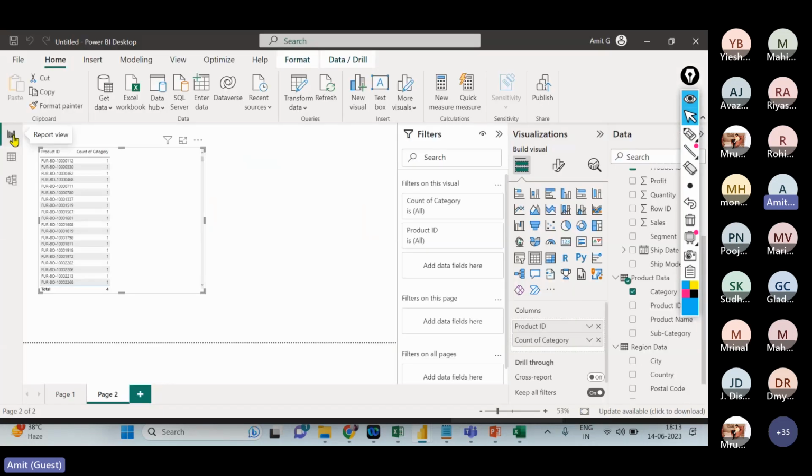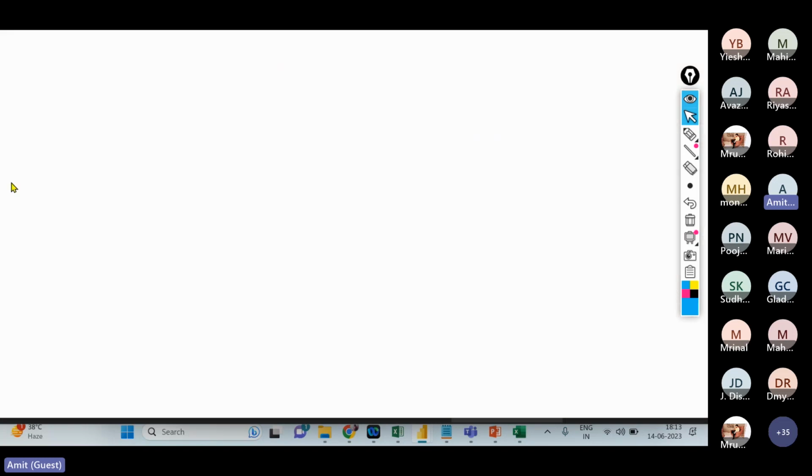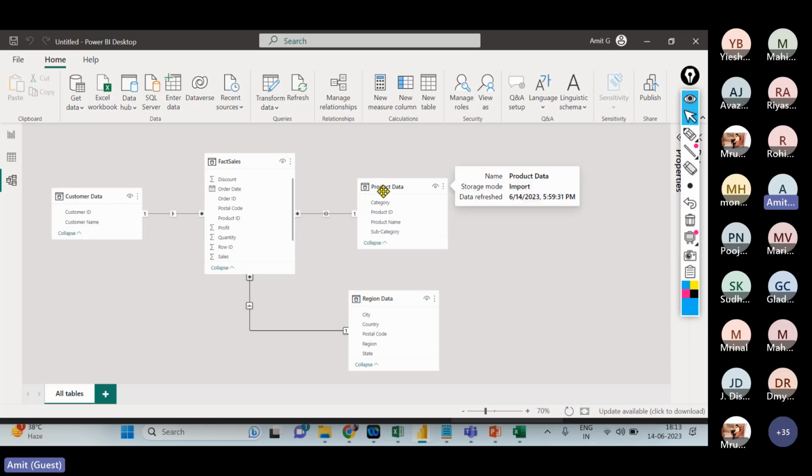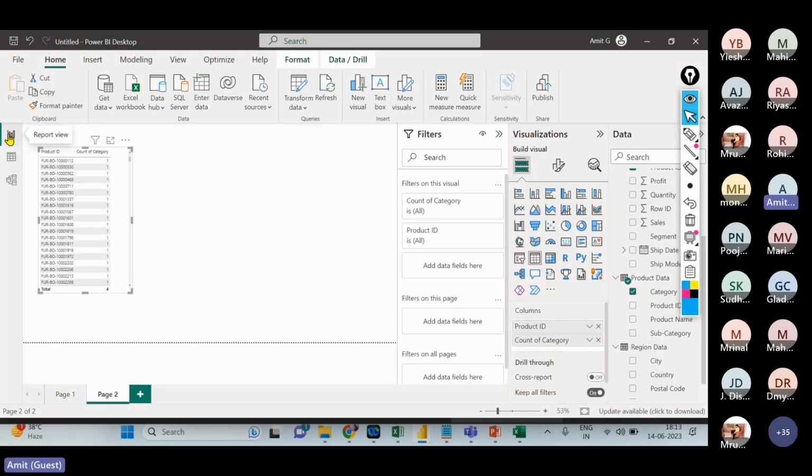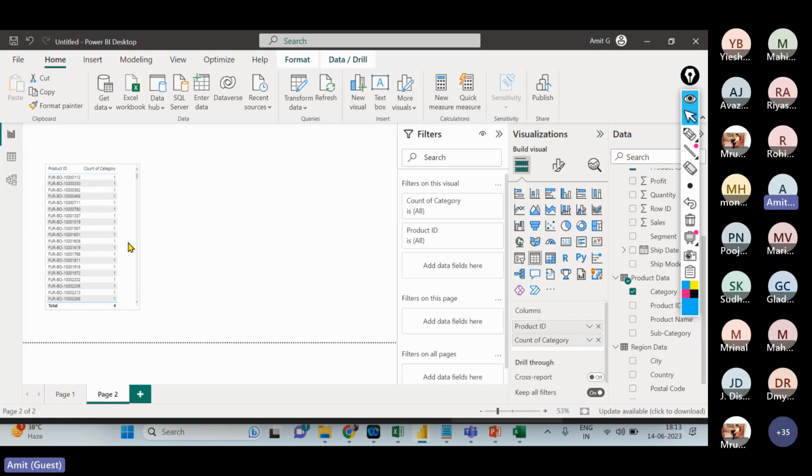Now, this is where the data model has been completed. This data model could have been split further. In this product table I have the product ID, category, and subcategory all in one. If I want, I can break the data into a different table for category also, but right now we will not do it, because that needs a little more understanding on the Power Query side. So right now I'll keep things the same. With this data model, let's make some charts and create some visualizations.